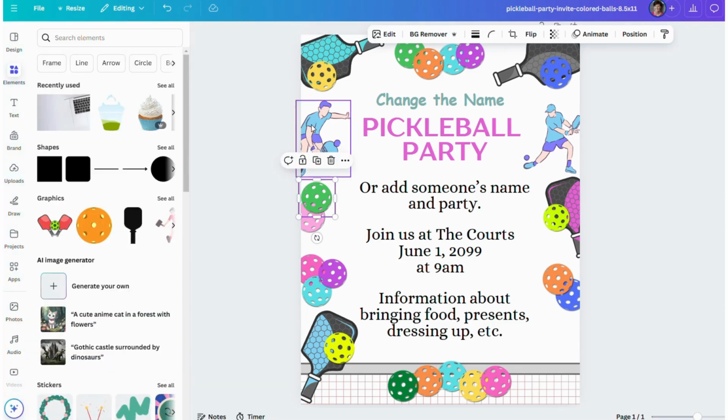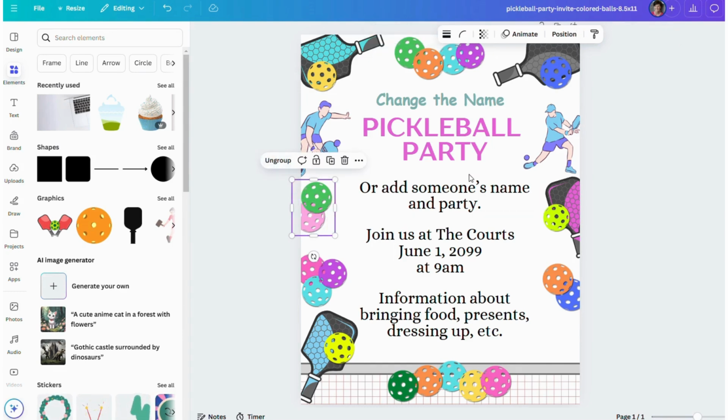Sometimes you will be able to see these highlights, and that means that you can click right here where you are and change the color to anything you want. And I'm going to group those back.